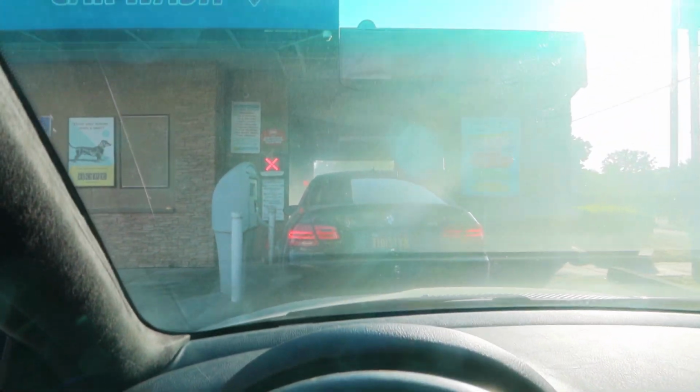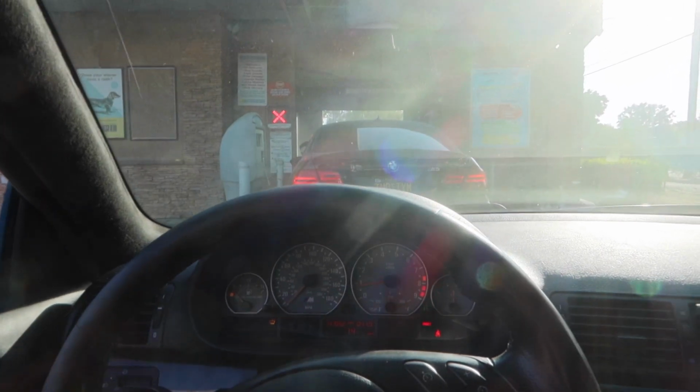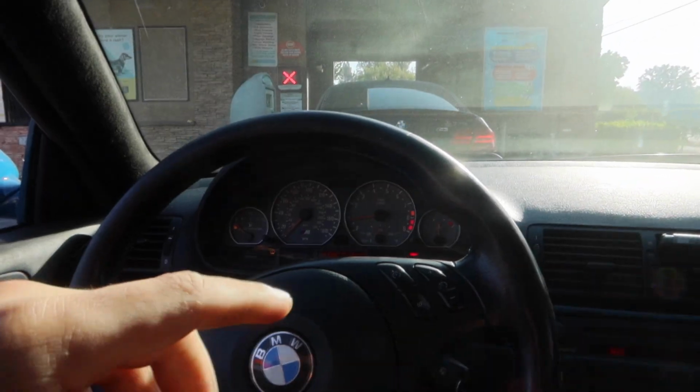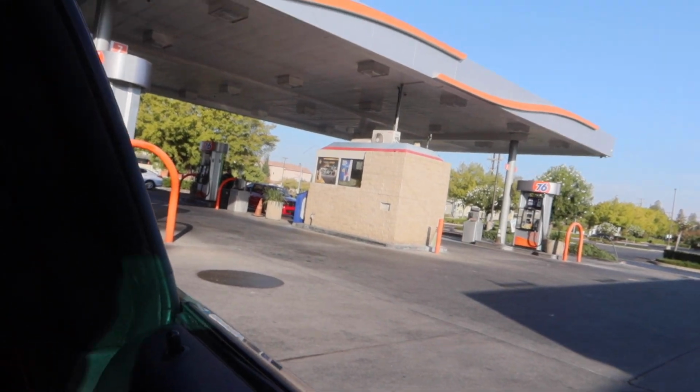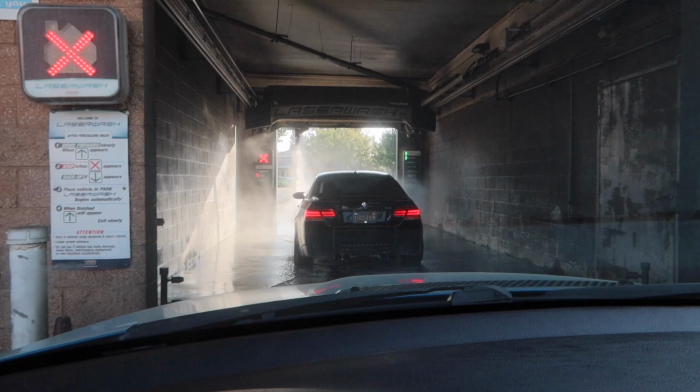Nodek's just being a little menace early in the morning. But yeah, the cars are pretty dirty. Well, mine is just mostly dusty. So we're just going to go through this quick little touchless car wash. That way it can at least look a little clean. We got me here. We got my friend Nodek in the E92 M3 there. We got Greg with his F80 M3. And then we got Autumn back there with his Imola E46 M3.